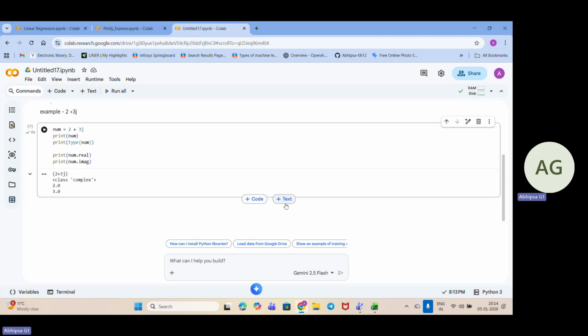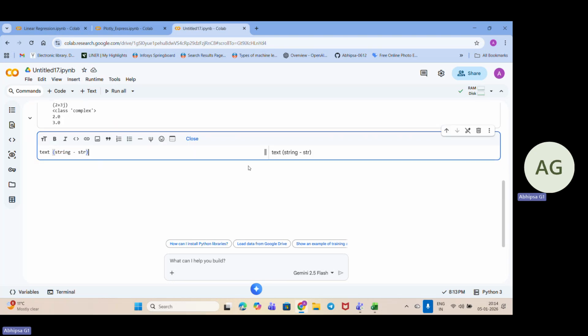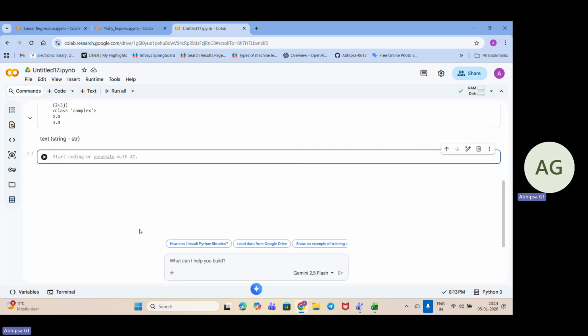Now next comes the string type, or the word or text type, or we call it string, str. This is the string data type. It contains not the numbers, but the text or the words. Str here, as I told you, is actually the string. Strings are basically words, sentences, or letters. They are always in quotations whenever we are writing them.